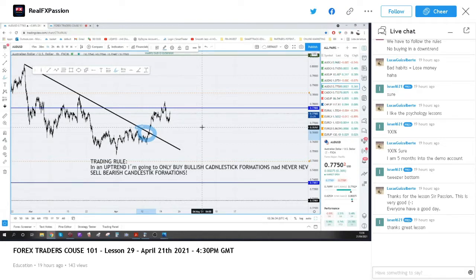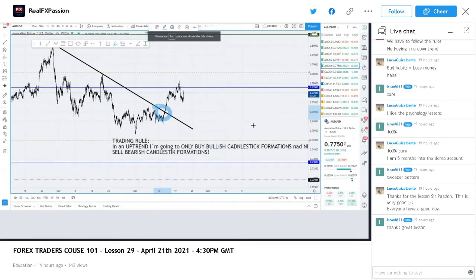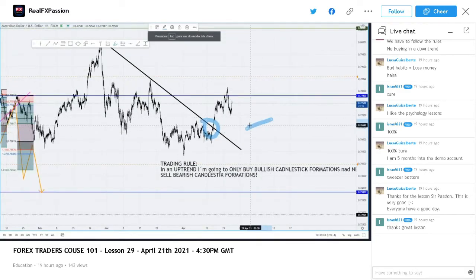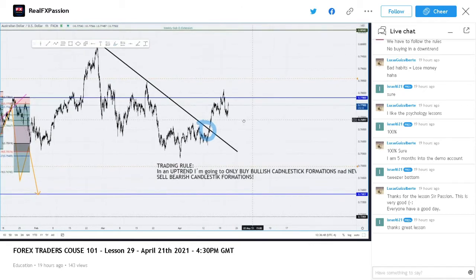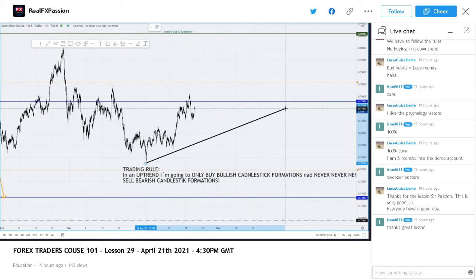You can say yes, you can say no, you can say I have no clue. So trend lines, right? The market was making lower lows, lower highs, and the market broke the downtrend line in here. Do we agree? Yes. Okay, very good. So now we are going to delete the downtrend line, right? And we are going to draw the uptrend line. Agreed? Okay. And what we are going to do, we are going to try to buy bullish candlestick formation.